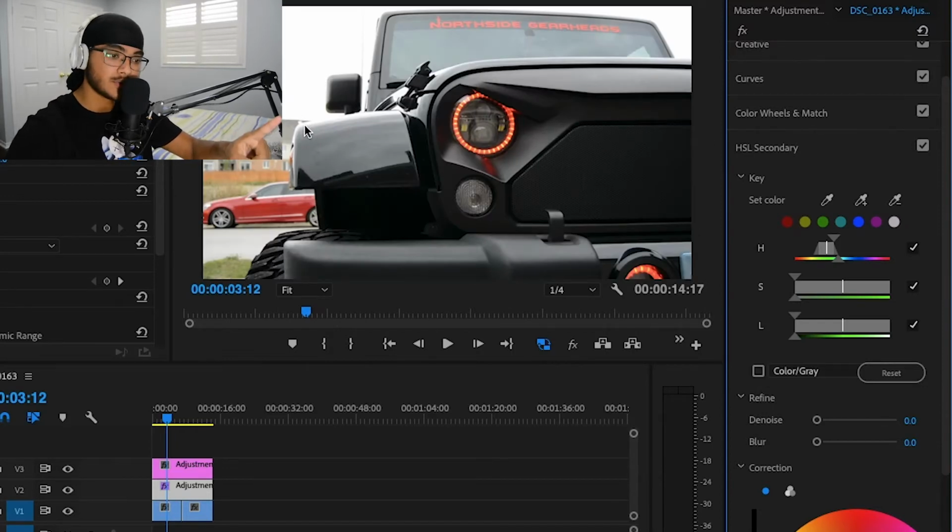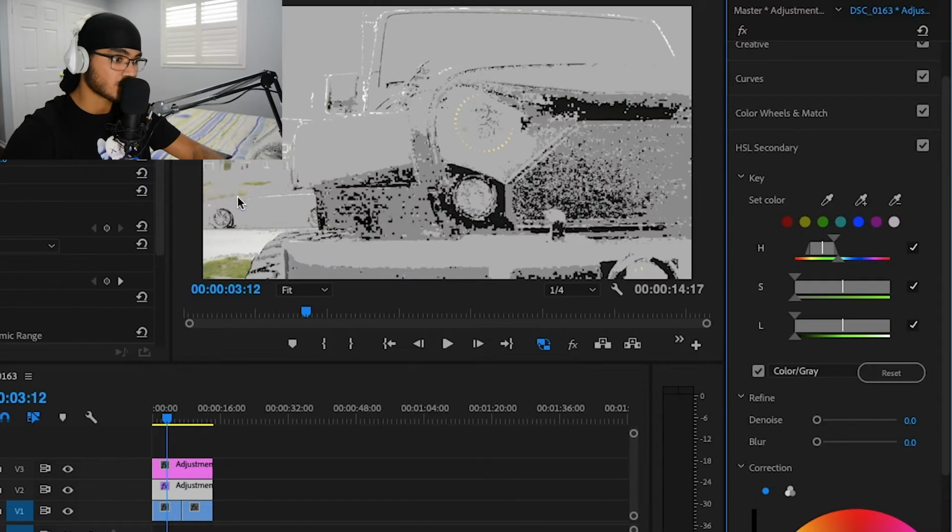So what we're gonna do when these buttons right here, these colors, these presets are not working, we're gonna go to these three droppers at the top, click on the one with the plus, and we're gonna go to our video and add the colors manually. So this color green right here, this wasn't in the video, so I'm gonna click on it and boom, you'll see it move all of a sudden, and you're gonna go ahead and check it again by clicking on the color gray checkbox, and now you have your green selected.